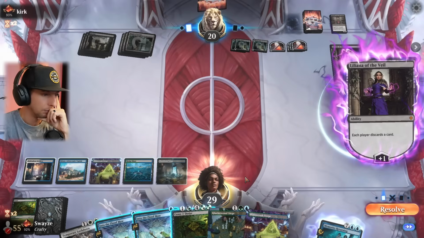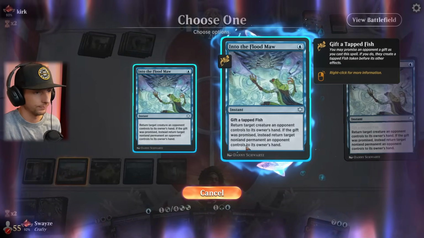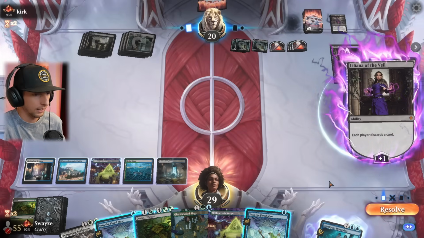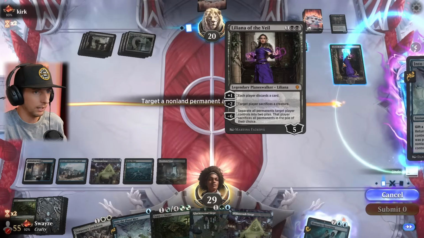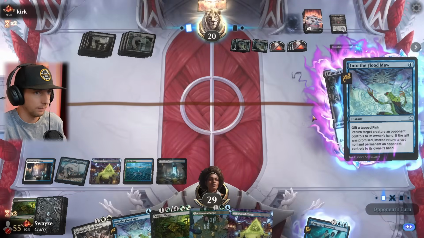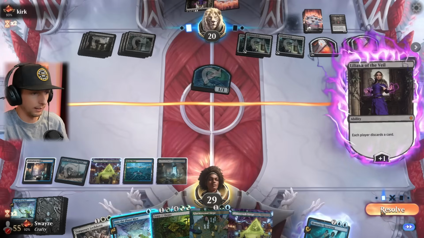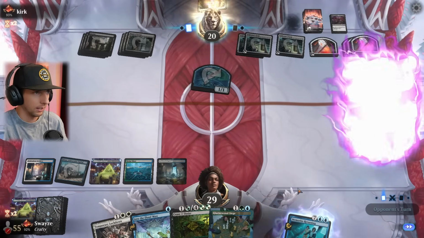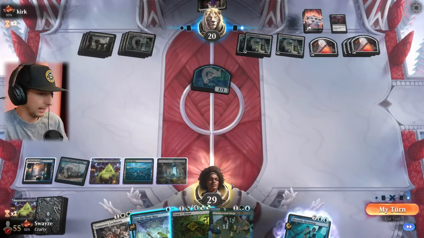Okay, this isn't as good anymore. But I still think I'm gonna do it. But then they're gonna trigger it again, but then I could do it again. Yeah, that could be good. Actually, let's do that. Let's go Flood Maw. So we're kind of baiting them here. We want them to replay the Liliana. See what they discard here. Bitter Triumph. Here comes Liliana again, maybe? Oh, it's not coming down again. Really? Okay.